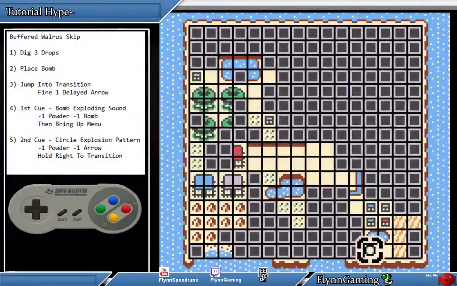Okay, so we got it in 1, so I shot the arrow probably a little later than I should have, but that's okay. So when you hear the bomb explode, coming out of the map menu, you're going to want to hold down A and B so that you drop 1 powder and 1 bomb.